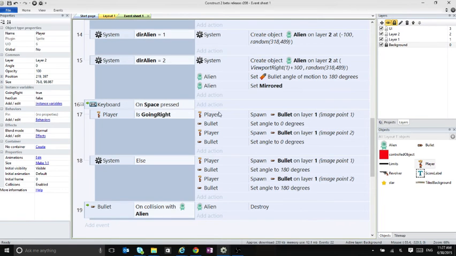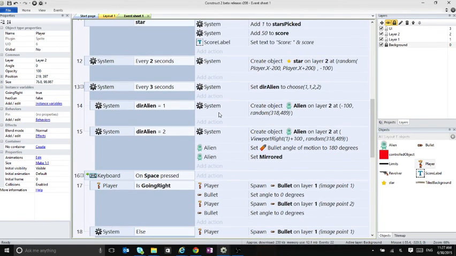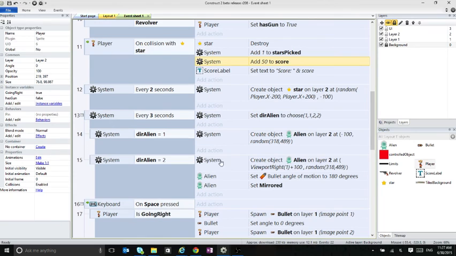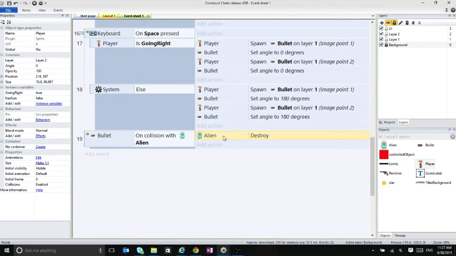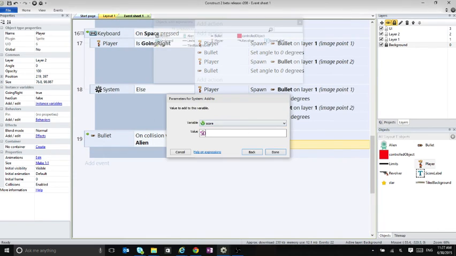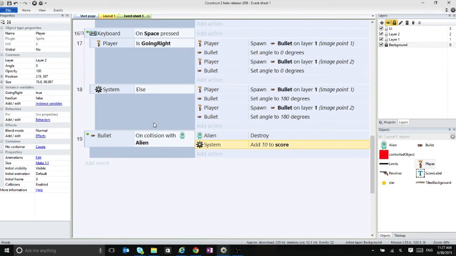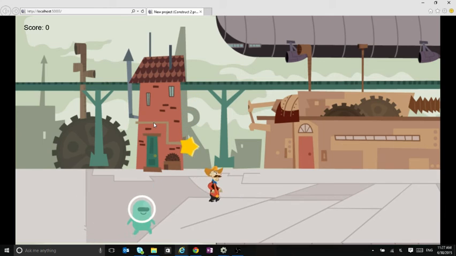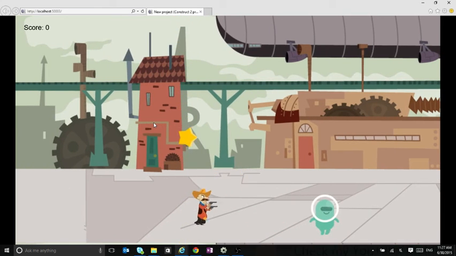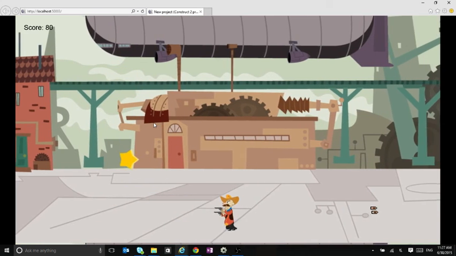And I am also going to add a little bit to the score, but instead of adding 50, I'm going to add just 10, because obviously the entire purpose of the game is to pick the stars, not really to destroy the aliens. Okay, so there were the new aliens. So you see that now.